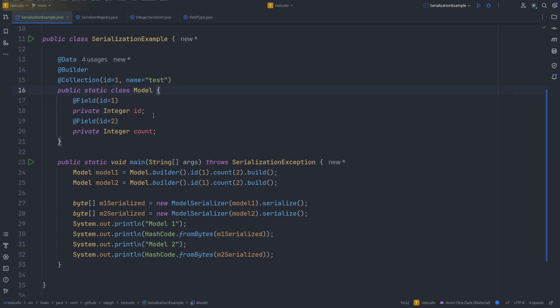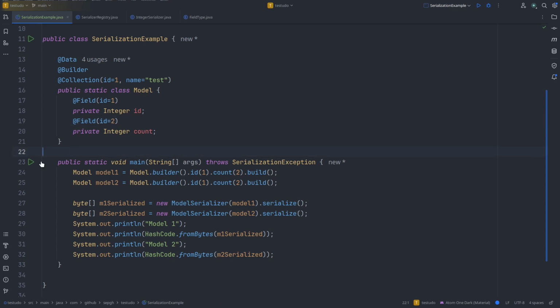So the simplest thing that we can do is to serialize ID, which is the first field based on the ID of the field, and store it in the first 4 bytes, and then serialize count, which is the second field, and store it in the second 4 bytes of the model class.